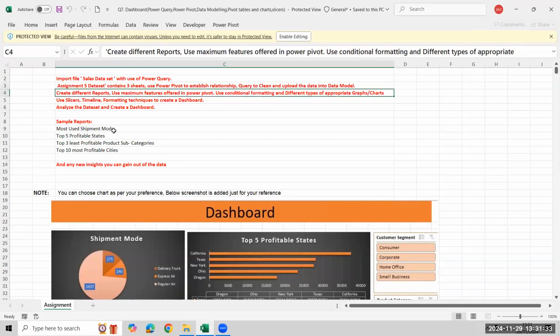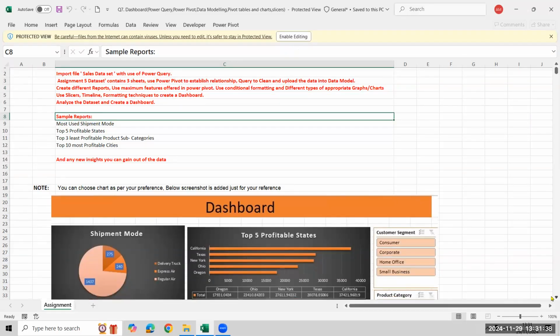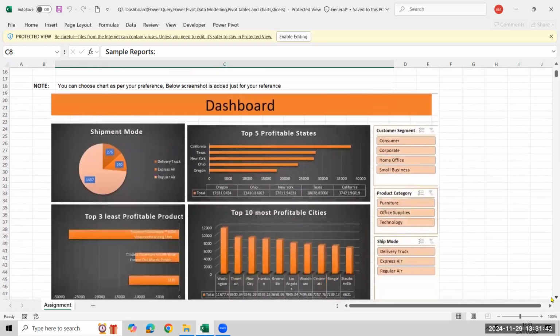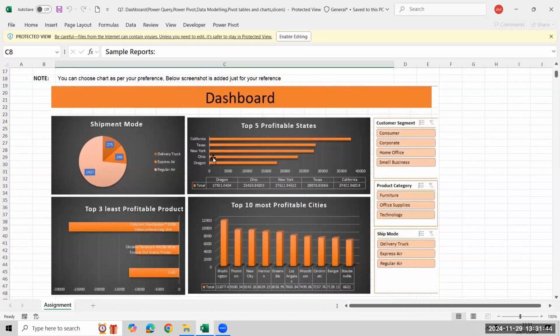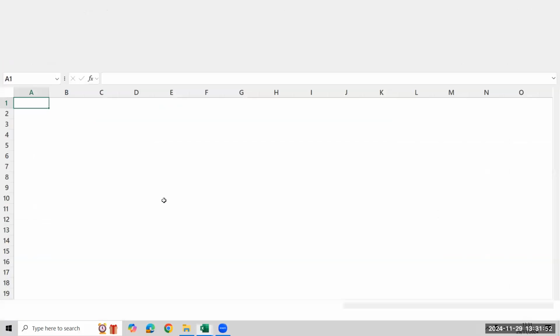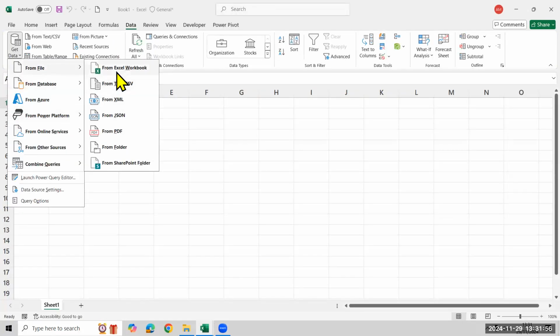And then after doing this, you need to create a sample report like this. If you have any add-on insights, you can add that also. Suppose you want to present anything more than this, you can add it, up to you. But how do you use it? Again, you have to open a new query, data tab, get data, and you will select from the Excel workbook.